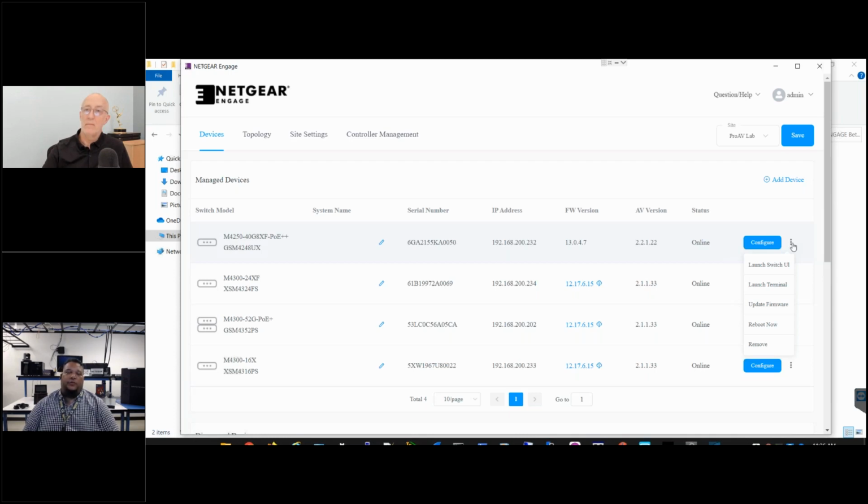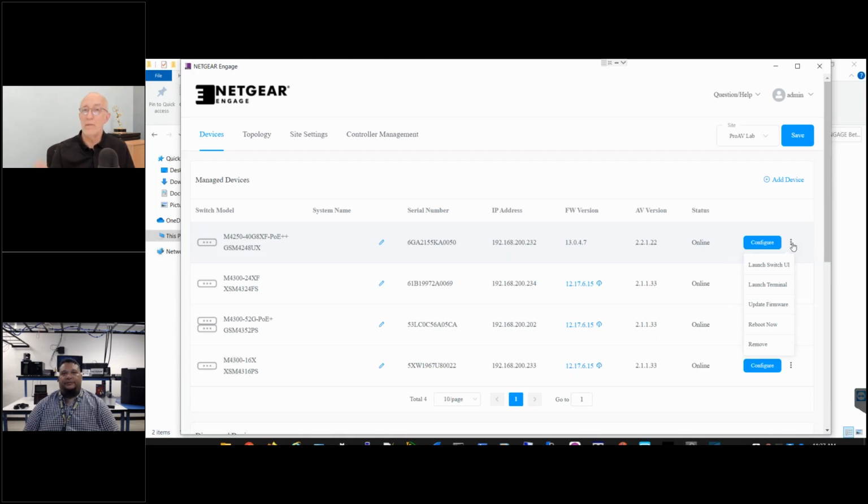We do have another group of switches, the M4500s, that will be coming at a later date, but there's a lot more work that we'll need to do to get to that. Not necessarily on the functionality side, but because those are more advanced switches, we want to add a little bit more to it. So that's the goal with those. And I know it's a little bit confusing in marketing talking about this. We have the Engage controller, which is only for those three switch lines: M4250, M4300, and M4500 switches. But we have other switches, of course, hundreds of other switches that are not part of this Engage controller because they're not really the AV line of switches.